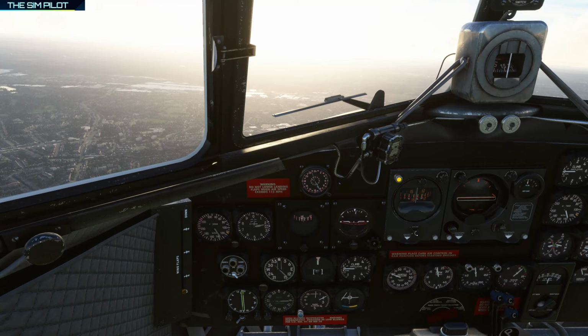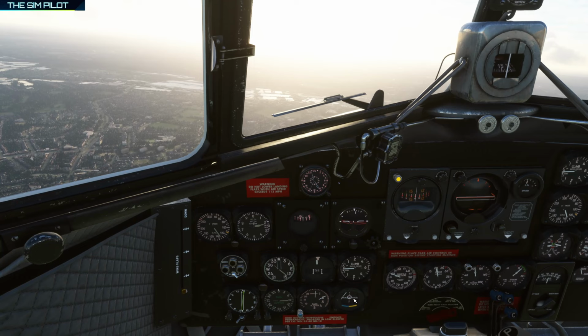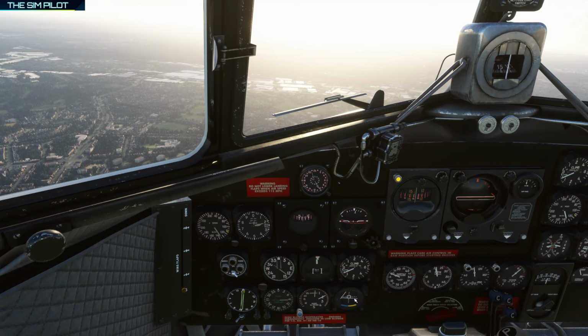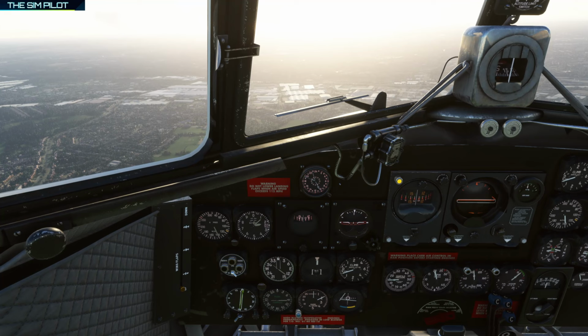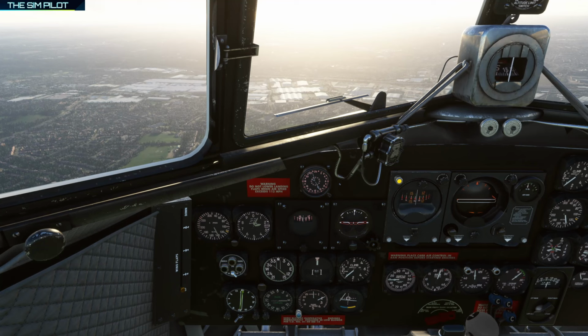Still not seeing the runway, but we are on the glide slope, so we should start descending about 500 feet per minute and expect to see the runway very shortly. Let's keep slowing down, cut the throttles down to 10 or 15 inches. PM goes full forward now, and the aircraft should start following.